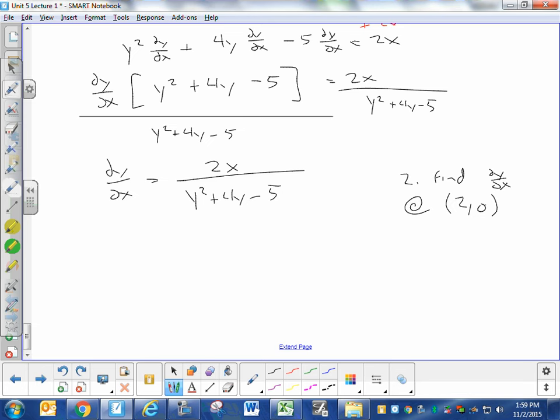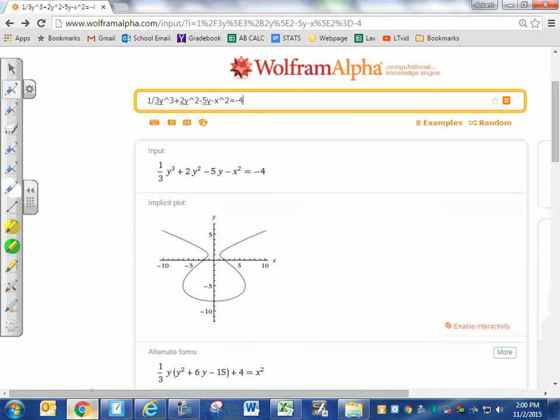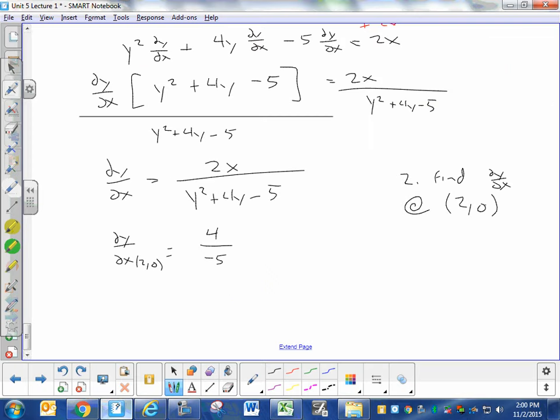What do we get? Exactly, -4/5. We plug in both the x and the y, we get 4 over -5. And then, if I have Wolfram available, I look at the slope of the tangent and I realize that that slope is negative and it's close to -1. Down 4 over 5. So that should make me feel good. Okay? So that's the second type of question that's going to be asked of you.